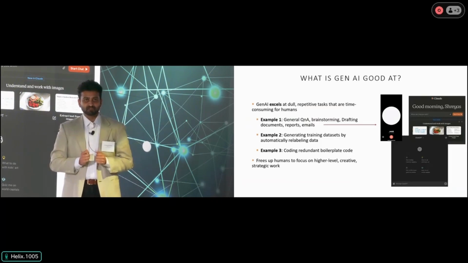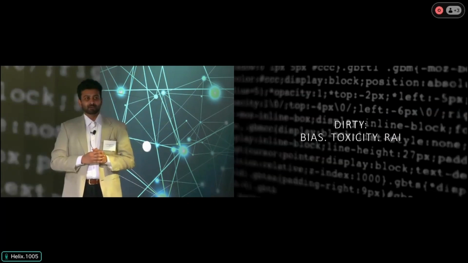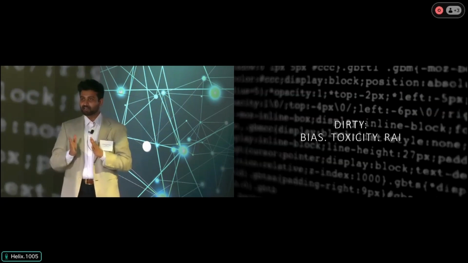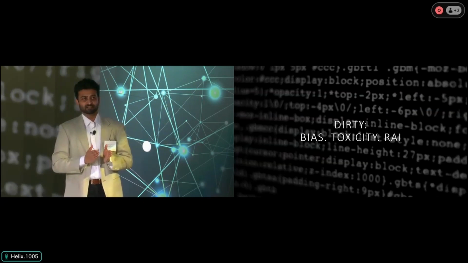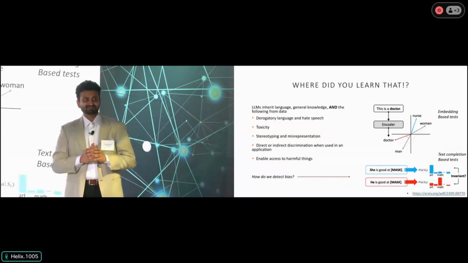But shifting gears a little bit, maybe we can go to the next slide. Thanks. So we'll go to the second D, which is the dirty side. We're going to talk about bias, toxicity, and responsible AI, and these are important angles to evaluate your LLM as well. Next slide.